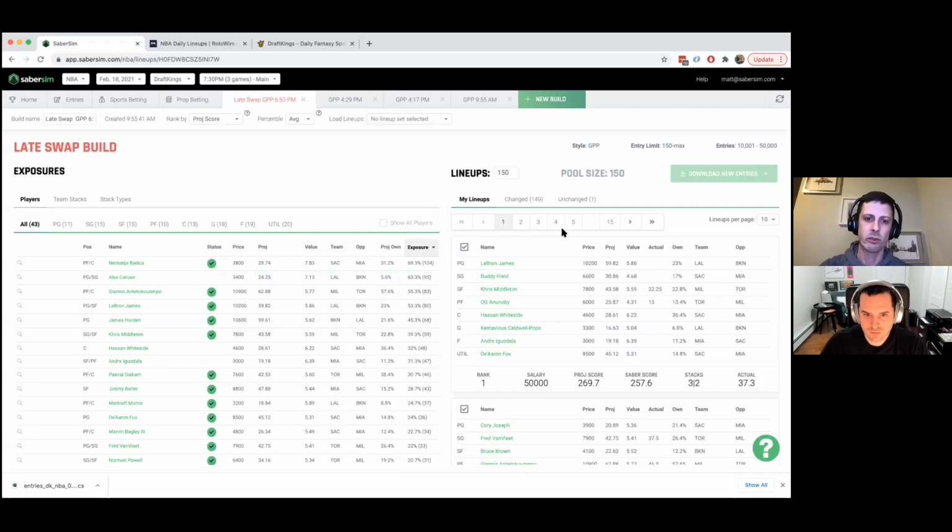the builder just goes through each of them one by one, and essentially rebuilds them, locking in the players whose games have already started. So, for example, for this lineup, it has Khris Middleton and OG, and so those players would be locked in, but then the rest of the players could change. And actually, if you hover over it, you can see what the original lineup was here.